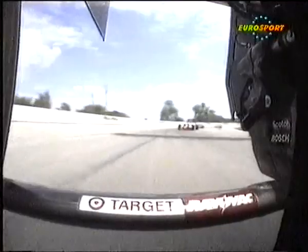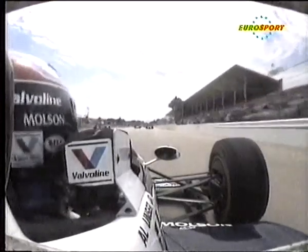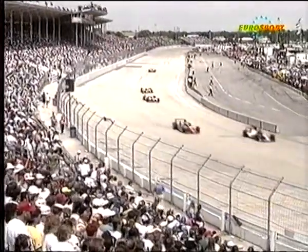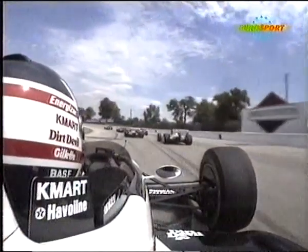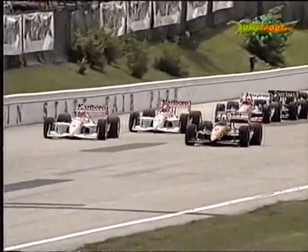Stefan Johansson is behind Roberto Guerrero, who's alongside Bobby Rahal. So the Colombian driver having a few problems in his qualifying session. Then it's Stefan Johansson in 11th, but he was 3rd fastest in the warm-up, interestingly enough, as the cars are just beginning still to build some heat into the tyres on these initial parade laps. So Johansson, alongside him is Adrian Fernandez, the young Mexican, having only his 2nd IndyCar start. A good performance for the man who's a 3rd driver for the Galles International team, driving alongside Al Unser Jr. and Danny Sullivan. Danny Sullivan and Unser actually qualifying alongside each other way back on row 9, so 17th and 18th fastest. They've been outshone so far by their young team rookie Adrian Fernandez.